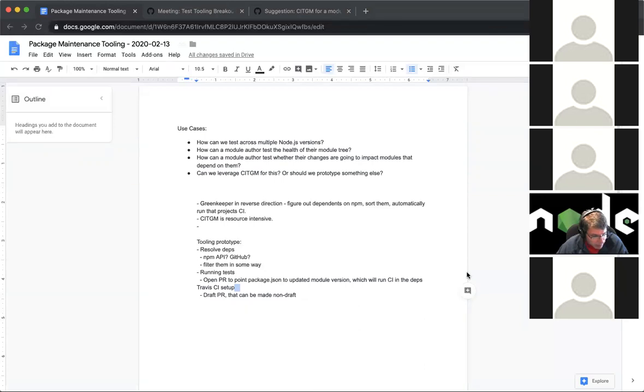does trigger builds on new branches, but if you don't have write access to the repo, then you can't push a new branch, and then you probably can't. I don't know Travis, if you can kick it off the fork. Yeah, every CI system, including GitHub Actions, lets you trigger on branch and or pull request. It's just a question of whether they have branch builds enabled and enabled for non-master branches. But then on top of that, like you said, if you don't have write access to the repo, you can't push a branch, which is why the way Greenkeeper works is you have to give it write access to your repo so it can push a branch and get the builds that way.